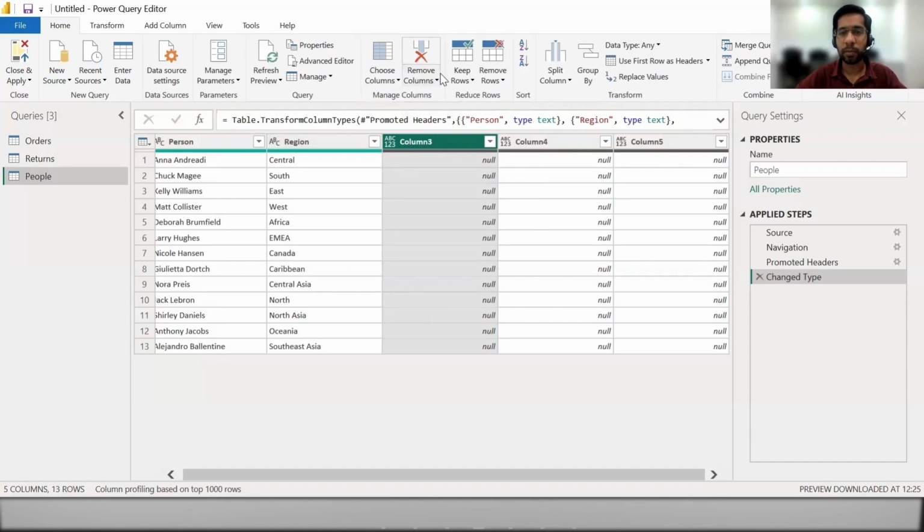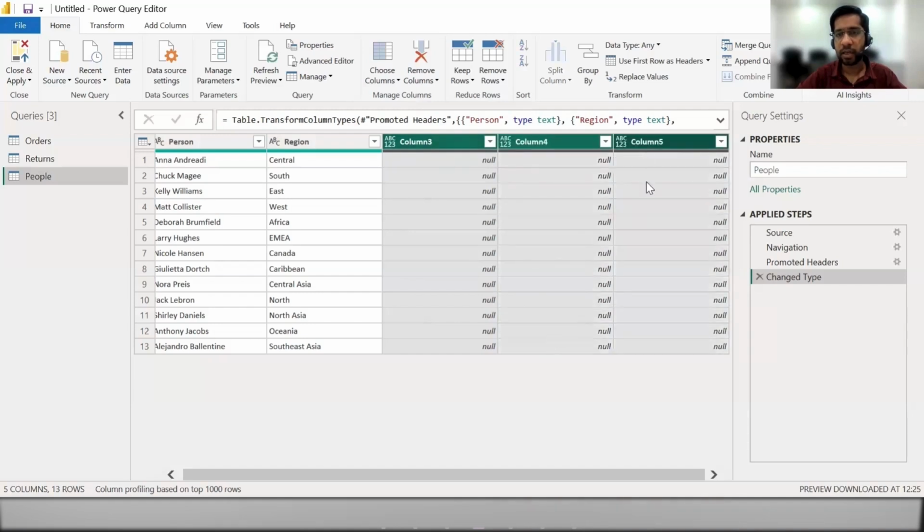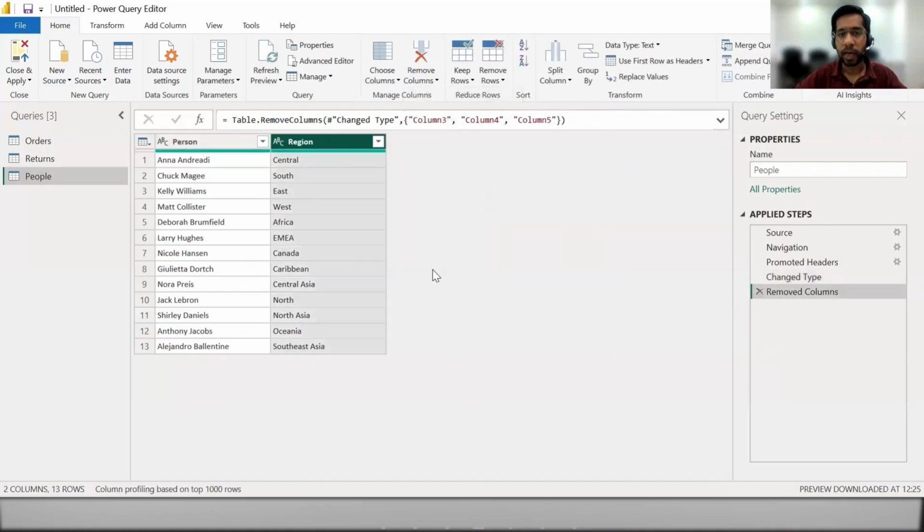Then we have this remove columns option. What it does is it removes a particular column from your data set. So right now I want to remove this column from my data set. I can go over here and click on this and it would give me two options. The first one is remove columns. The second one is remove other columns. So let's say if you want to remove these three columns, I will select this column first, press shift, and select this last column. So these are the three columns that I want to remove. I can go in this remove columns option, click on remove columns, and it would remove these columns for me.